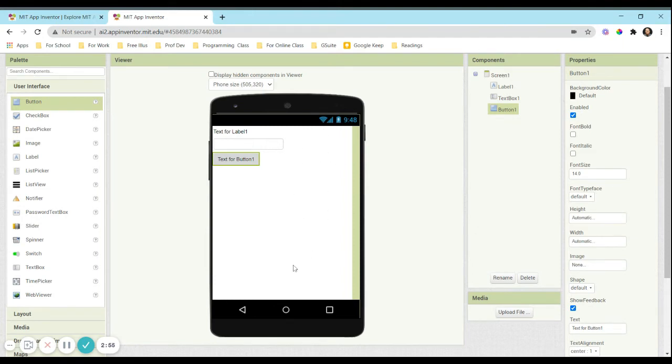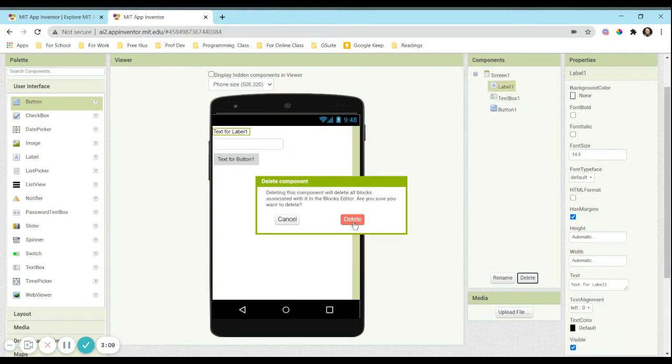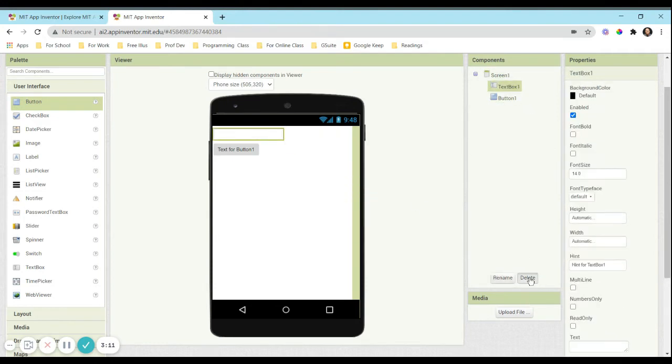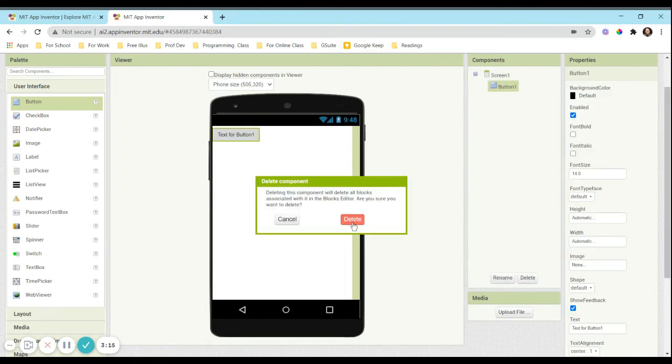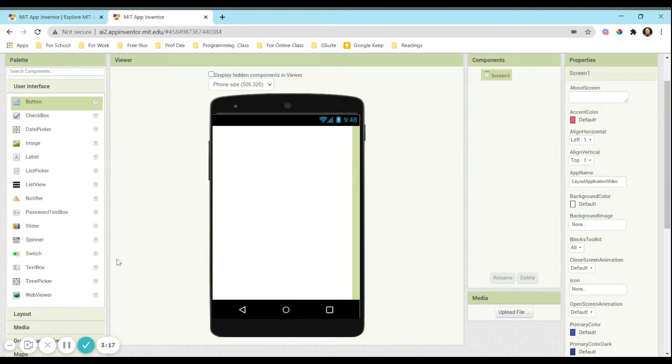The big idea is we want to place this text box right beside a label or a text button. But how will we be able to do that? Let's remove this first so that we can focus on the other interface of MIT App Inventor.